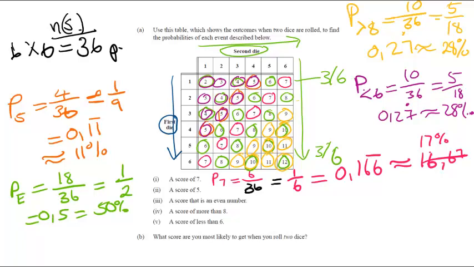What score are you most likely to get when you roll 2 dice? And that is obviously the one with the greatest probability. So if I discard this even, because even is not an option, the highest score possible is going to be the 7, because the probability of you getting 7 is going to be 1 out of 6. That's a specific number. Remember, this is a whole group, this is a whole group, so they don't count, because the yellow one is 9, 10, 11, and 12. The purple one is 2, 3, 4, and 5. So the specific one, that is one specific answer, the highest is going to be the probability of you getting 7, which is 17% probable.